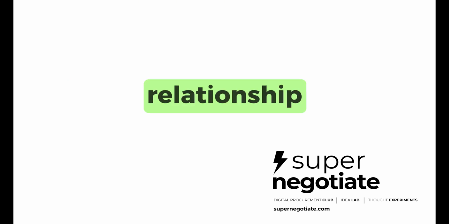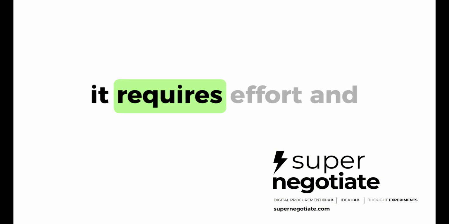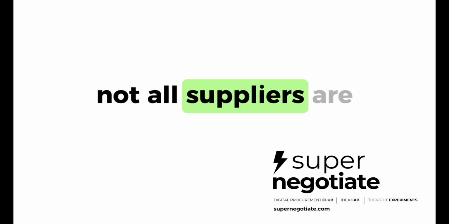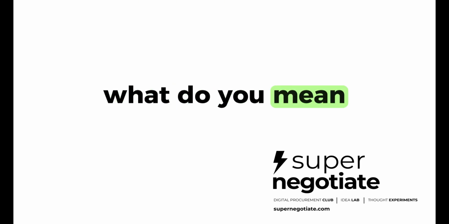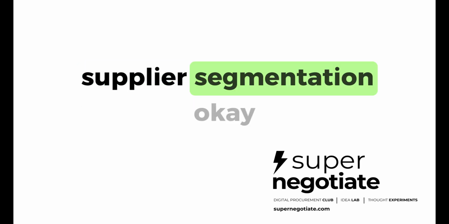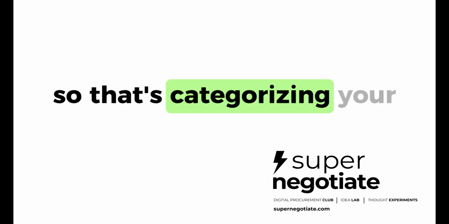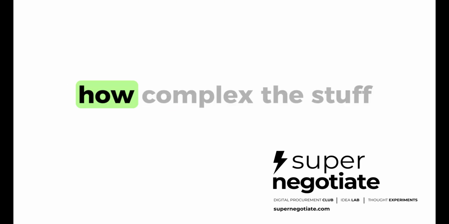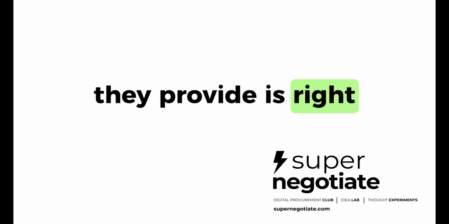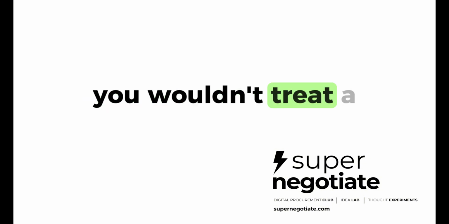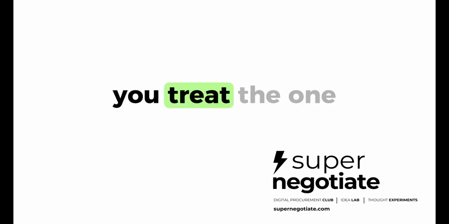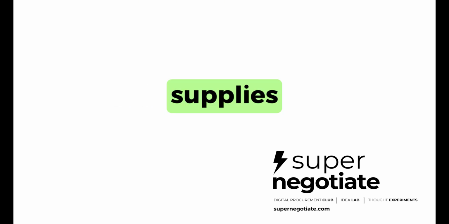So just like any relationship, it requires effort. And communication on both sides. Yes. And remember, not all suppliers are created equal. What do you mean? The video talked about supplier segmentation. So that's categorizing your suppliers based on how important they are to your business, how complex the stuff they provide is, and their track record. So you wouldn't treat a supplier that provides essential components the same way you treat the one that brings your office supplies.